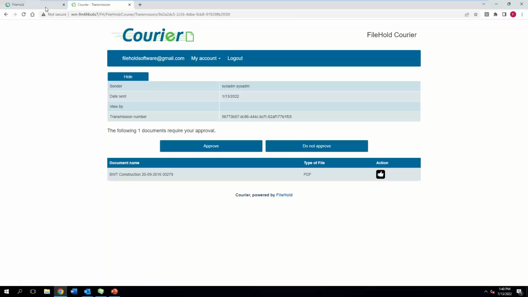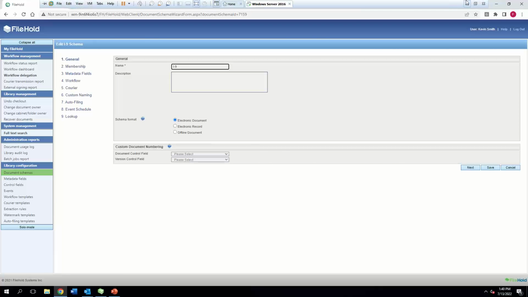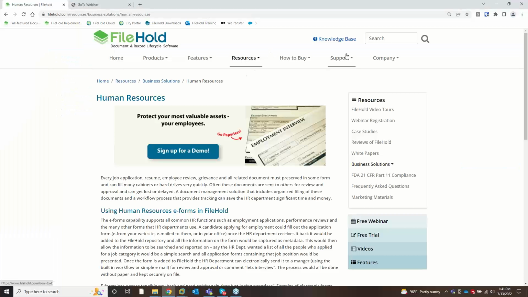We also have a forms portal, which is a whole separate thing. We actually just did a seminar on that. What that lets us do is submit forms outside of the organization, again, to people that don't have FileHold, where somebody could go in and register their name and account and then have a drop-down list of all the forms we need for employment, fill them out in their own home, and then submit them to you. They would come into FileHold, start workflows and notifications right away. So lots of power here.